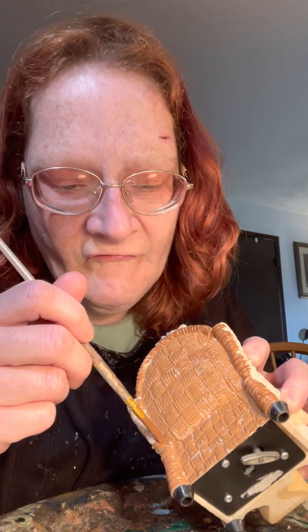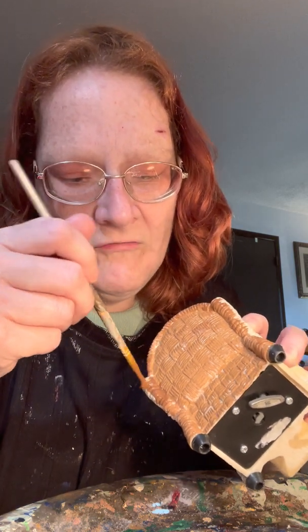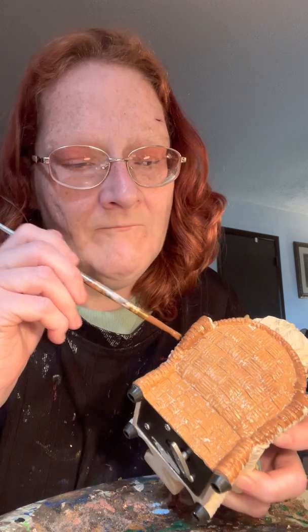And this is another reason I say pick up your work. Or, if you can't pick it up, have it at eye level. There's times when something is too big to pick up. If you're doing a great big piece like that Mary and that dog I did, you're going to have more difficulty because you can't pick up an 80-pound ceramic to paint it. You're going to have to go around it.